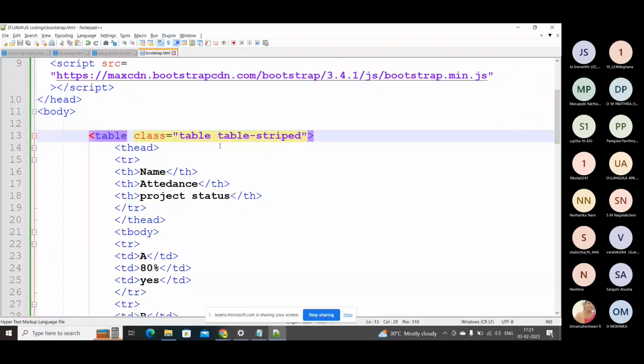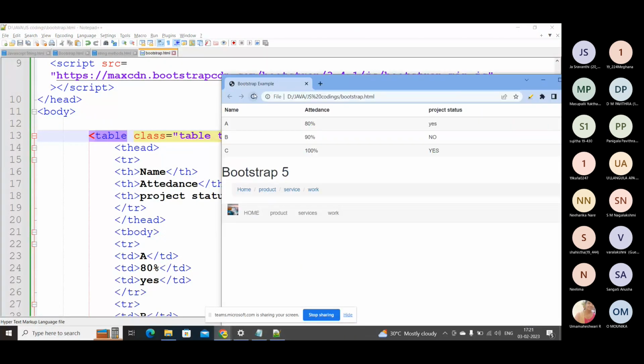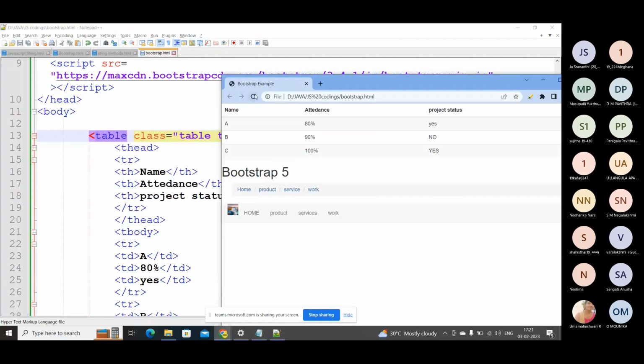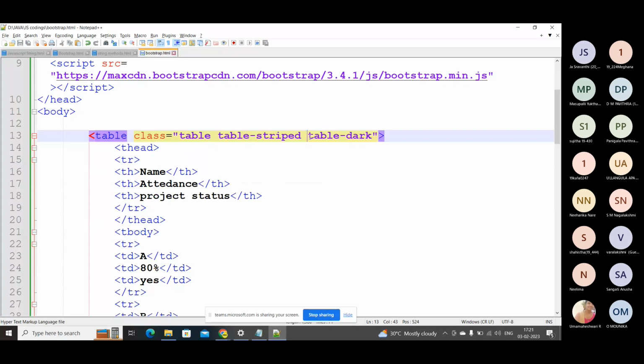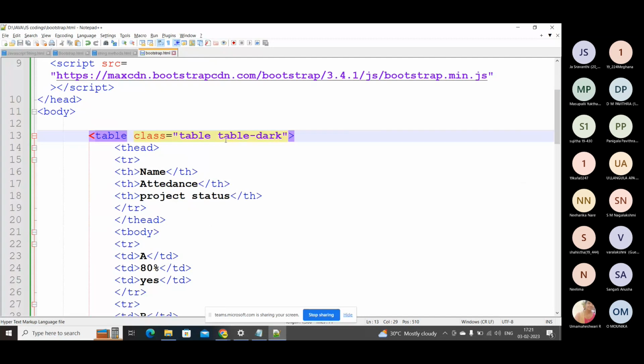And if you want to change some colors, I'm giving the table to be dark. Let's check what happens. Dark color is not working.